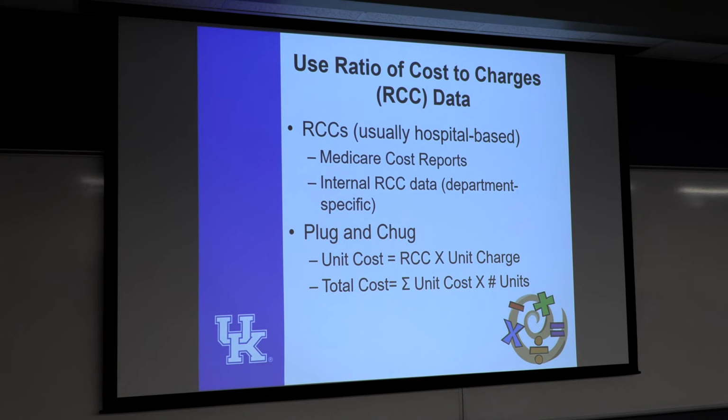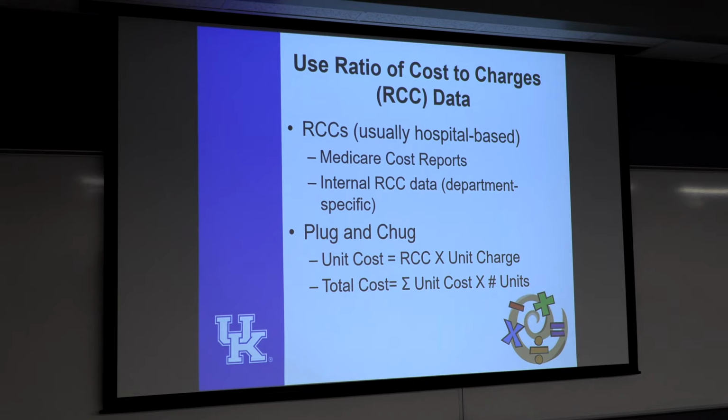Okay. So the first and most common way that we see people getting to costs on the hospital side is applying something called the ratio of cost to charges, RCCs. It's really complicated, isn't it? No. By charges. So you get the charges and you say, I have data either from the hospital internal cost accounting or from something called the Medicare cost reports. I'll talk about that in a second. I have a source of RCC data, and I will apply it to the charge information that I have to try to dial it back.